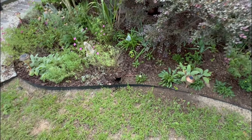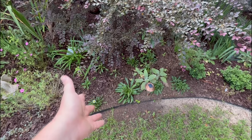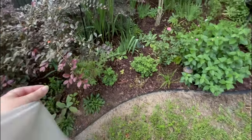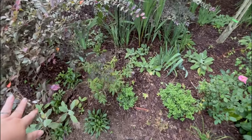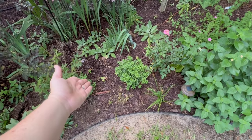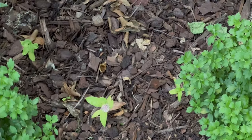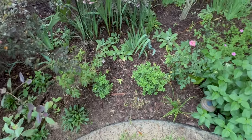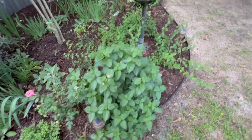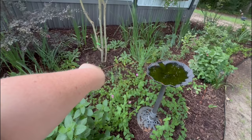The daisies aren't doing terrible, but they don't really have any blooms on them, so maybe later. This butterfly bush needs a little love, but it's green. Mums are doing well. Again, I planted these same gomphrena here last year and they filled in this whole area — this year they're just one stalk. The lantana has taken over — this is all lantana. The gaura back here is doing well; it's small because this was the first year, but it's doing well.